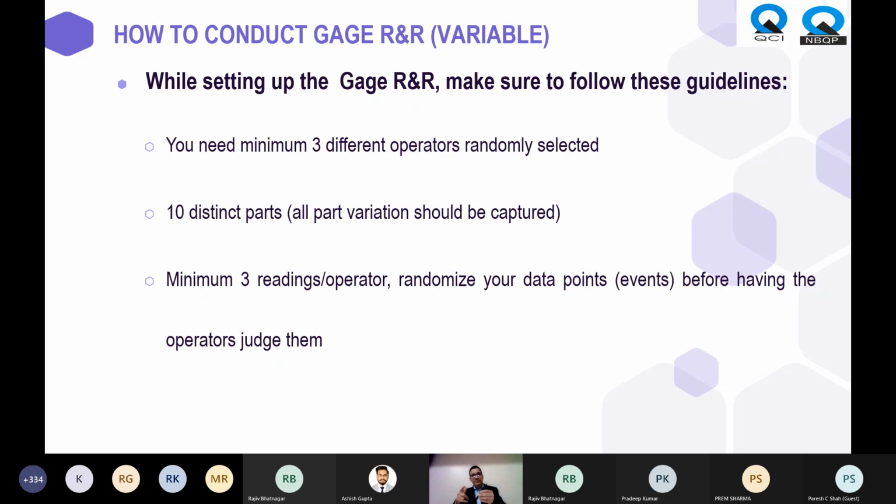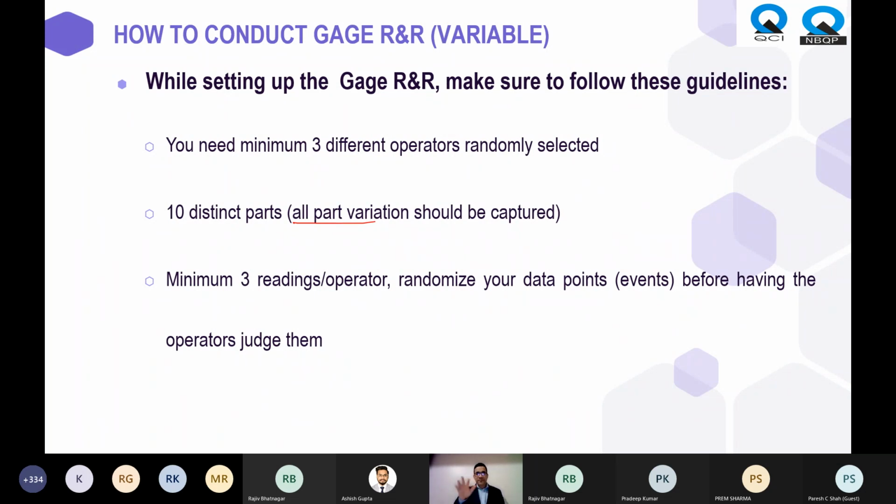It's not that you get just 10 pens which are all within the specification, LSL and USL defined by the customer. These 10 pens should be randomly selected from the pool, and should also include pieces which fall into the rejected category. Only then would we be able to know whether the operator, who maybe all the time says my piece is good, was saying good because the piece was actually good. So it should have all the variation, spread across the entire range. That's why it's written as part variation. It's important. And third is minimum 3 readings.